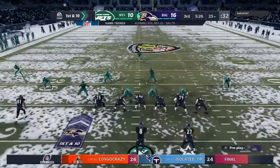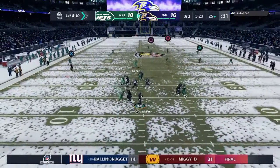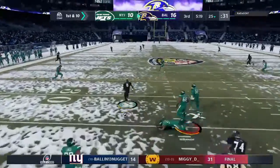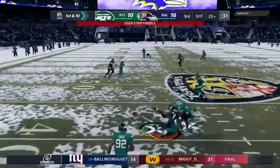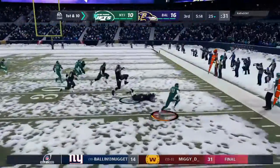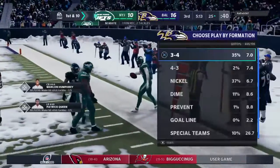The Baltimore offense at the line, set to get going. They'll be looking to make amends for the events of a moment ago. A fumble return for 6 points. You absolutely have to protect the football. That's got to be priority number one because margin for error is starting to slip. Oh, now he's stripped. He lost the football. And it's scooped up by the Jets. And the return will stop right around the 25.